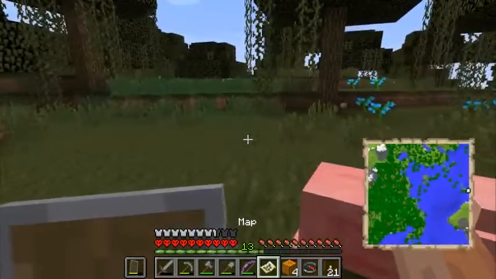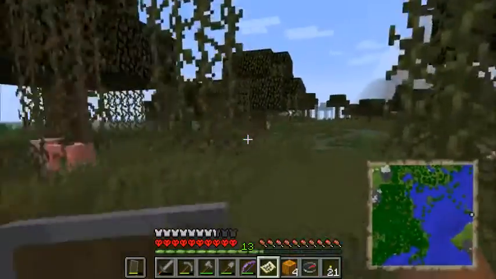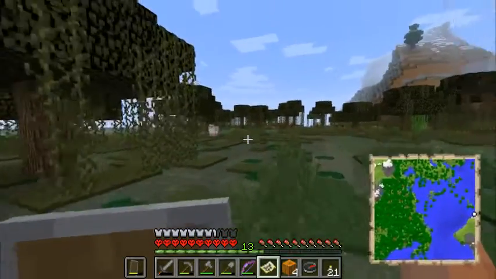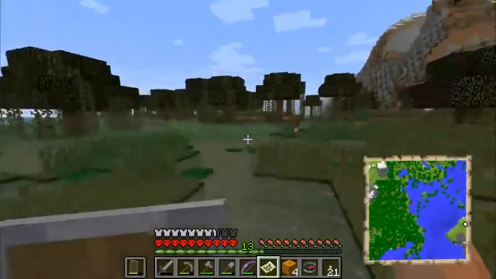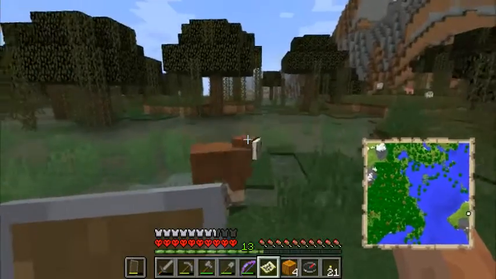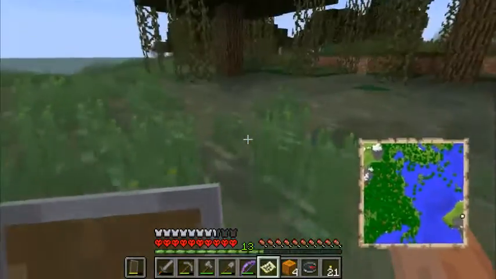Alright. Yeah, I'm still nowhere near where I want to be for this map, which is weird. I thought it would have been this direction. Maybe it's not. Brown sheep. Smart wearing the brown pants today, sir.